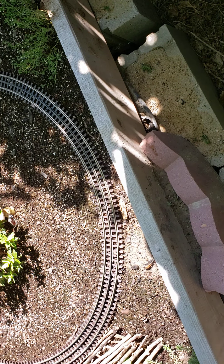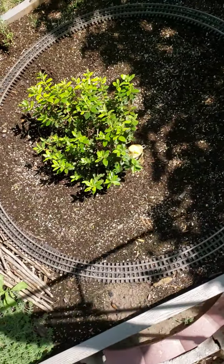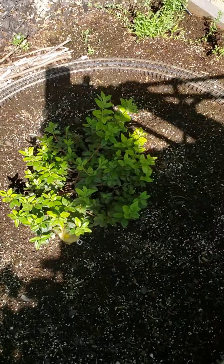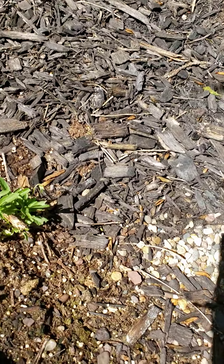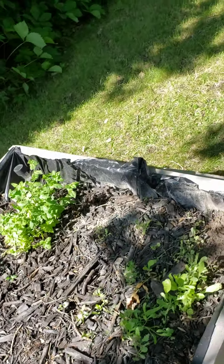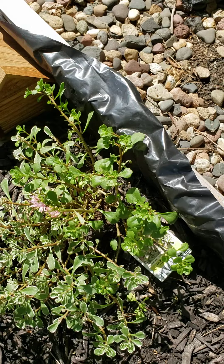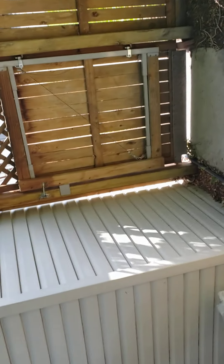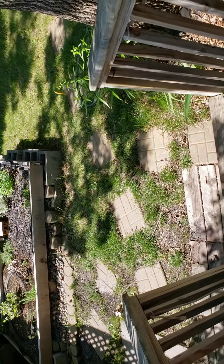Now all we've got to do is water this. I'm working on the edges of the flower bed so we can have more plants growing around it. As you can tell we've got one flower there that's bloomed and the bugs decided to have dinner. We've also got some over here that bloomed out. I'm going to water this and maybe later run the train. I'm going to put the camera up on the porch and grab the hose and put it on the railway.